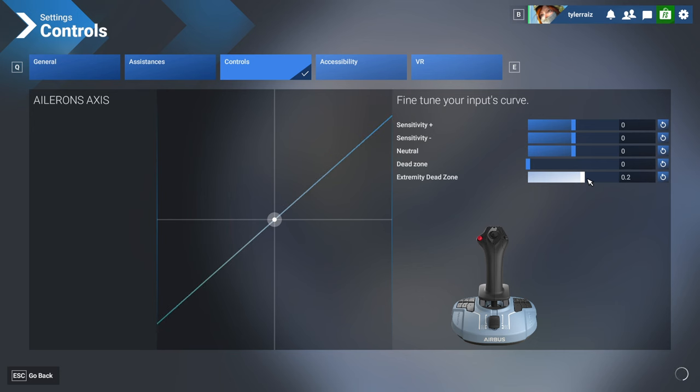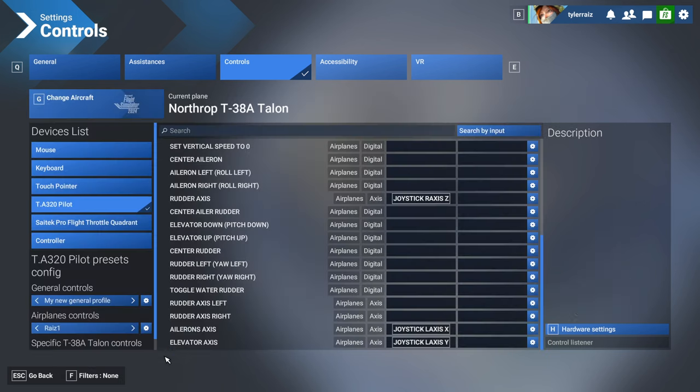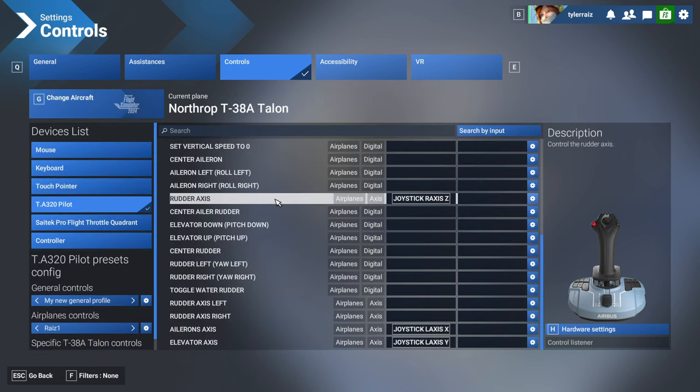And there's also extremity dead zone, which is to tell it to not do so much at the outer end. So you can tilt the whole curve like that. So those are ways to tweak your axes. And that basically handles the main controls.